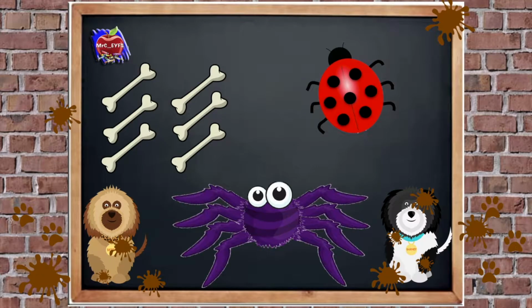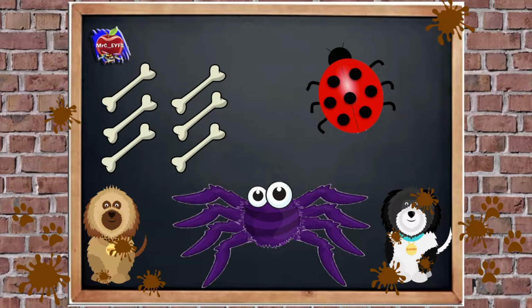Right, so Betty and Barney have been digging for bones in the garden. And look, they're really muddy. I'm going to have to wash their paws when they come back in. So let's count how many bones they found. Are you ready? There's 1, 2, 3, 4, 5, 6. They found 6 bones. Oh, they are going to enjoy those later.